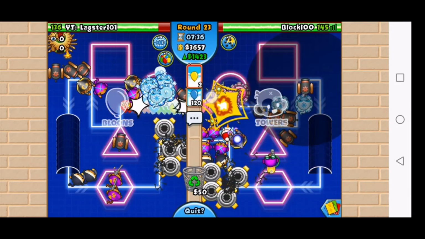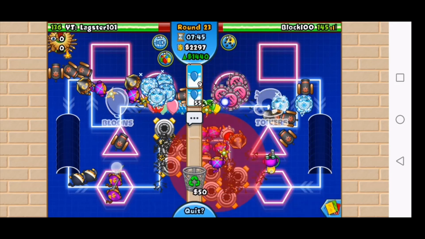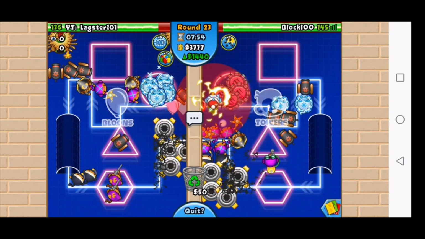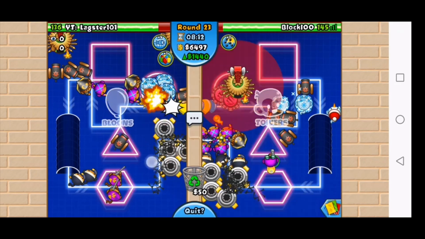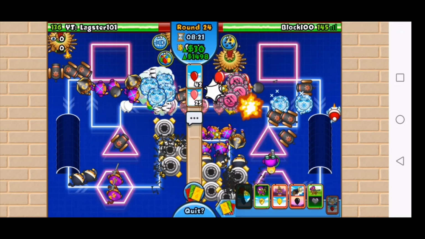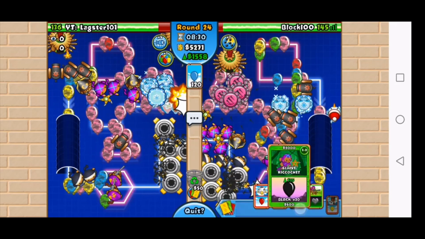Lagster spamming in that circle with ice towers. I guess I could have done that instead. I just chose here with my position because it allows me to clean up on eco balloons as well as naturals. And there's round 24.